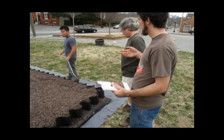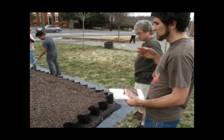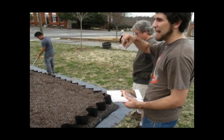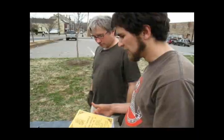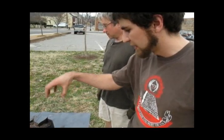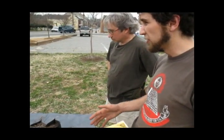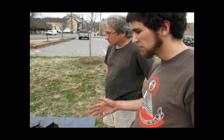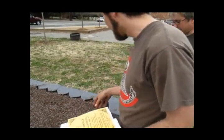Buckwheat attracts ladybugs. In fact, this parasitic wasp will lay eggs inside a caterpillar, and there's this bacteria that kills moths. But now, of course, each of these cells is completely isolated from the others. So for one thing, the roots won't mix, but also when you water it, you gotta get every cell.